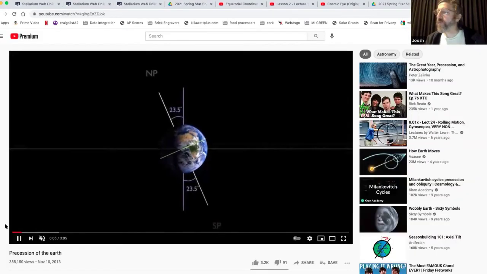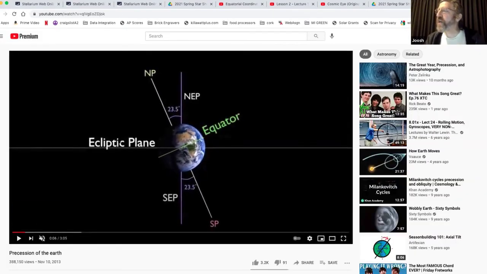So here's the Earth, okay, and what we're looking at right there, there's the equator, right? And there's the ecliptic plane. Now the ecliptic plane is the plane of the solar system where we'd see the sun and we'd see all the planets, except for Pluto, in that plane. The equator, notice that the Earth, here's the North Pole of the Earth, it's tilted 23 degrees from the perpendicular to the ecliptic. So that's why we have seasons.